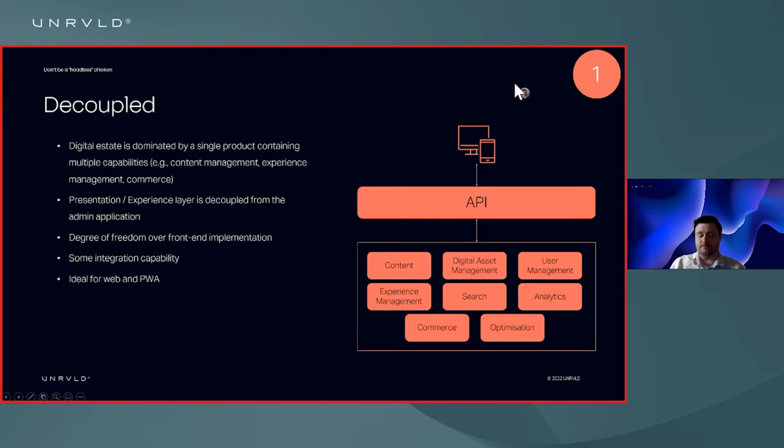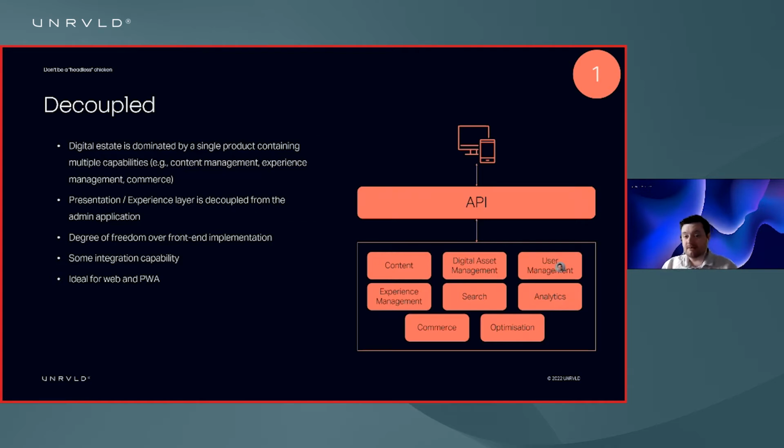So we'll start with the first one. So decouple, what do we mean by this? As you look at the diagram to the right, it's very similar to the diagram we had right at the start of the traditional architecture. The difference being two core things: that we're separating and abstracting away that front end from the back end, making it very clear that we can start to create that decoupling. And also this back end is no longer something that's hosted by you, it is a cloud hosted solution.